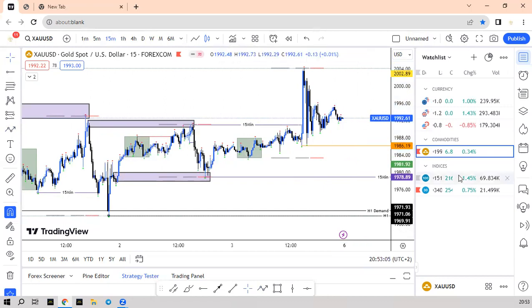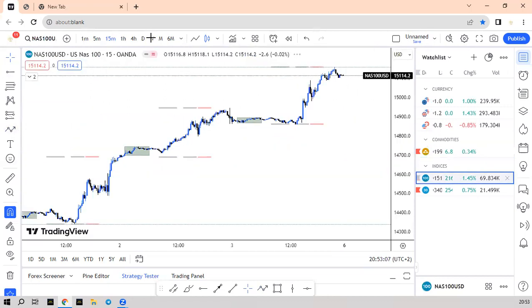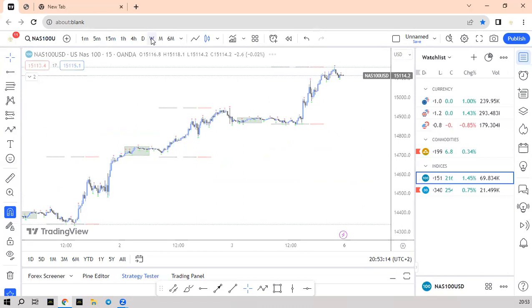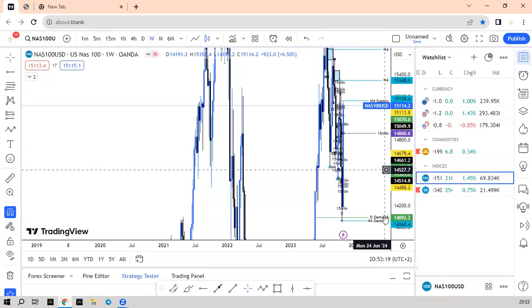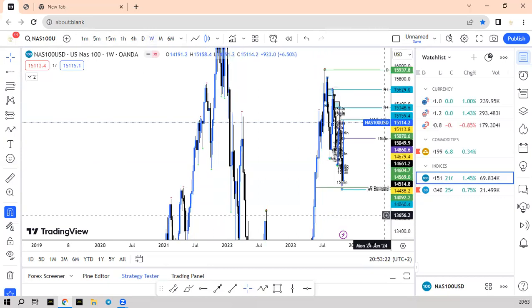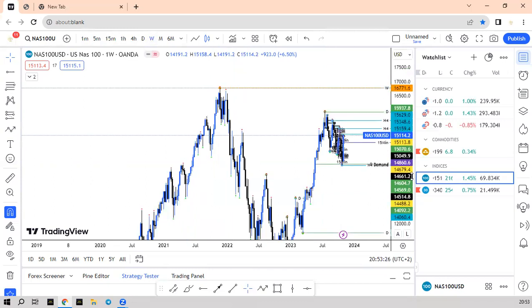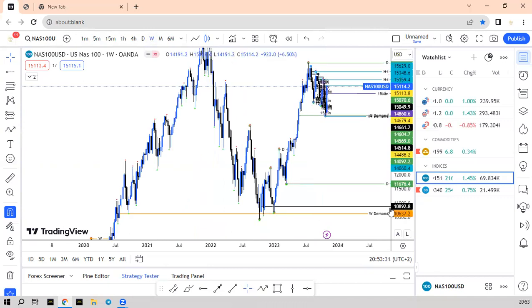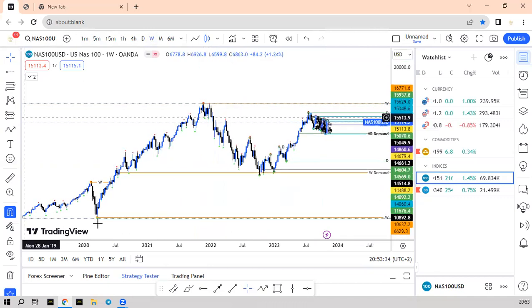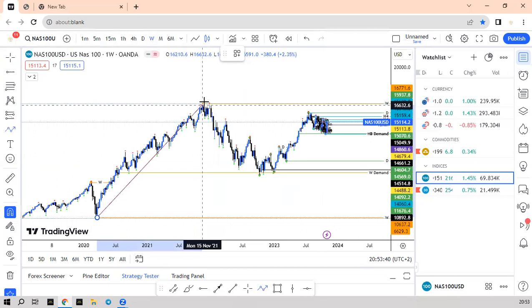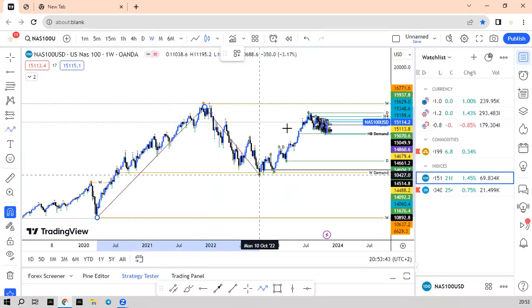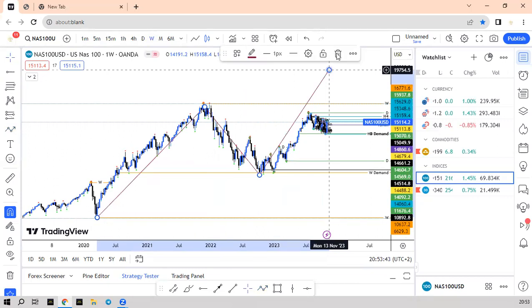So let's jump into NASDAQ. This week I never really had trades on indices. Actually, this week I had a lot: two losses. I missed one trade, on US dollar. Yeah, it's fine. So what do we have here? We have a range now. This is the low, this was the low, high, retracement, and continuation.